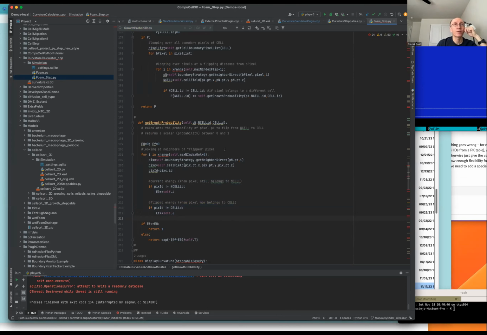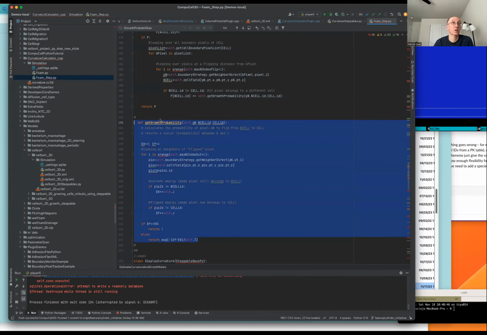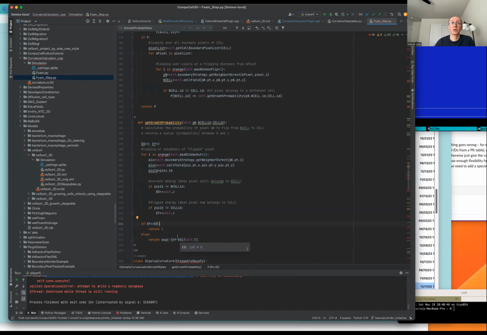So let's draw. Where can we draw? But this is, look, this is for a single pixel. So that's what Julio had initially, and I translated it into C++ because it was much faster. But you can see that for a single pixel, he computes when... explain this differently. E0 is the energy now.